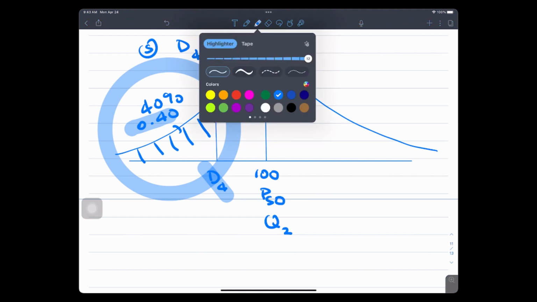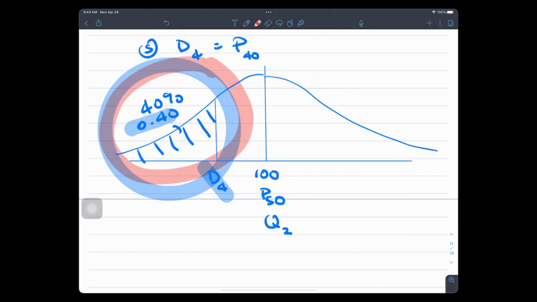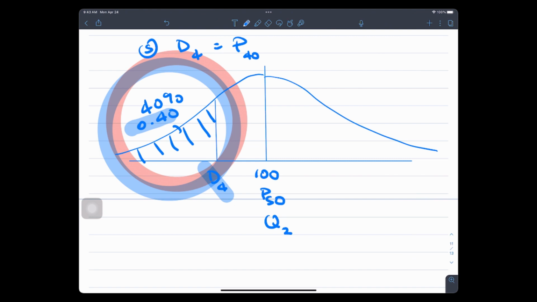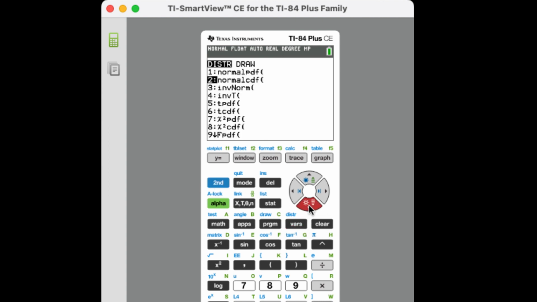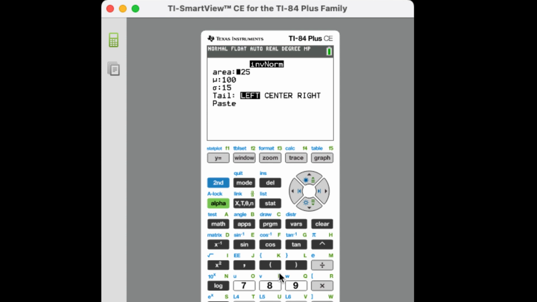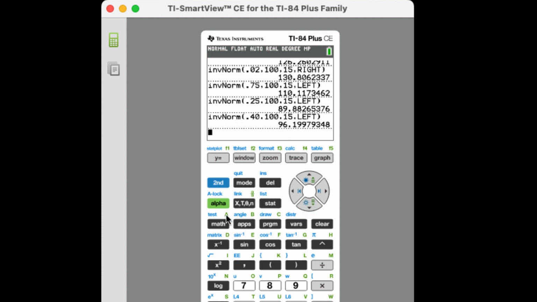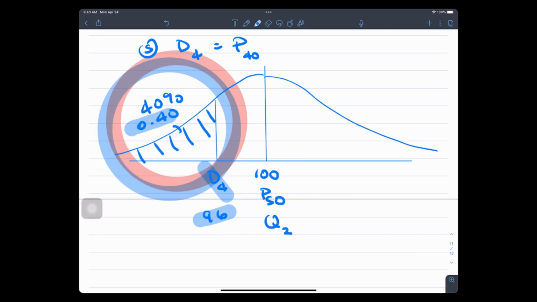And that happens to also be the what? The default, just so you guys know. Is that right? So the definition of decile gets applied here. So we got second distribution inverse norm. Isn't that 40% here? And that's on the left. Is that true? Okay, 40% is on the left. What's this number? So the nearest whole number, what's that going to be? Is that 96? There you go, ladies and gentlemen, 96.